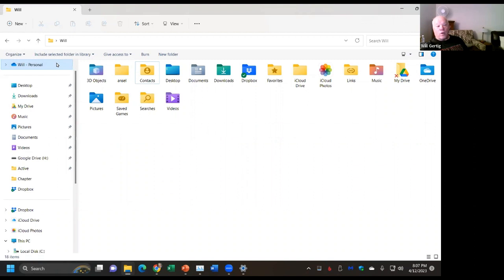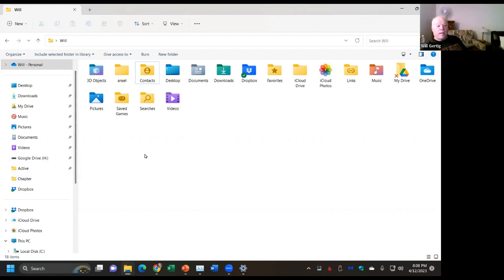This happens to be my OneDrive cloud service. But these are all the places in my named folder that are currently what we call pinned in place. They're called pinned because they have these little pins next to them. These will always stay there when I boot my system. These down here that are not pinned are temporary, and they're based upon how often I access them. The more often I access a folder, the higher it climbs in the rank, and the sooner it'll show up at the bottom here.